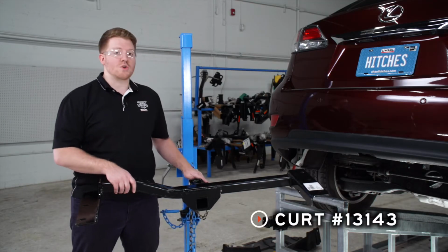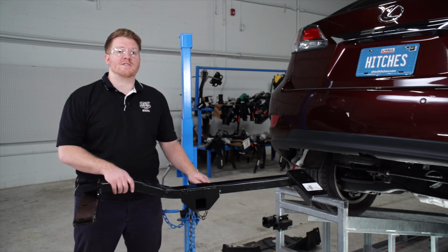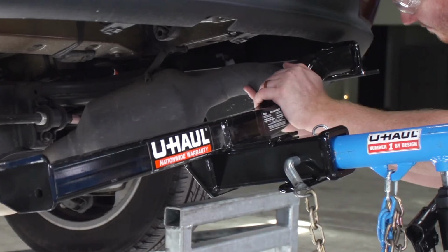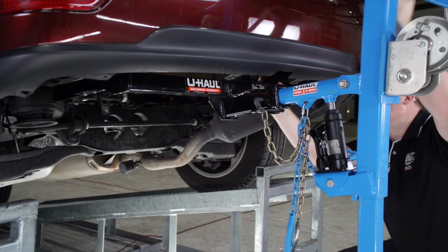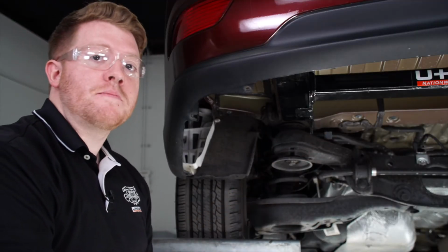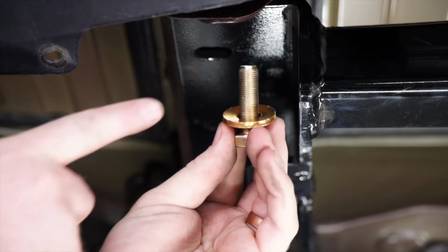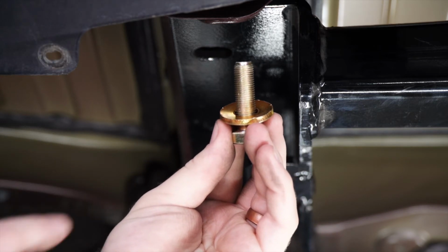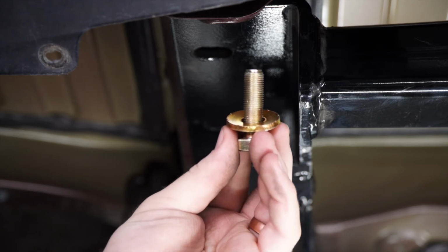We will be using our U-Haul exclusive hitch jack. If you don't have a hitch jack, we do recommend that you get an extra set of hands, as this hitch can be a little heavy. Now that we have our hitch all lined up, we're ready to bring our hardware into place. Our kit provides a bolt and conical tooth washer for each of our attachment points. You're going to want to make sure that the teeth on the washer are facing up towards the hitch.